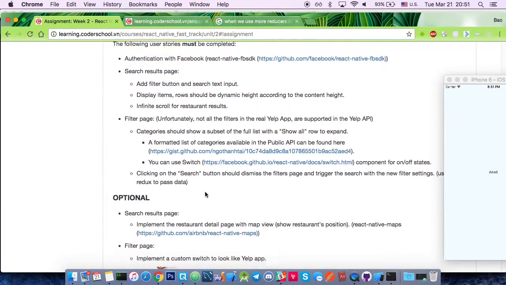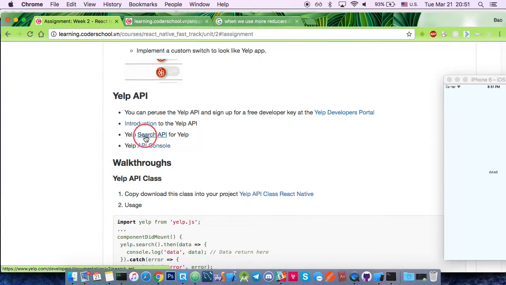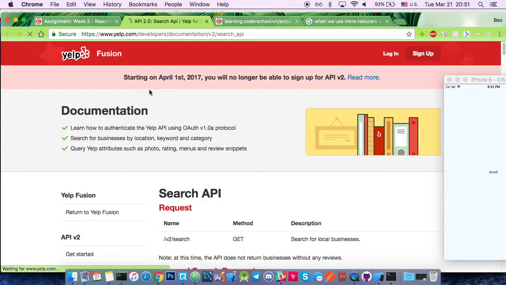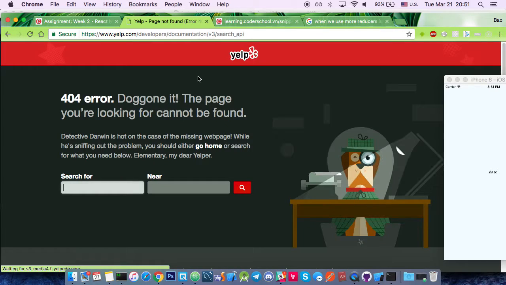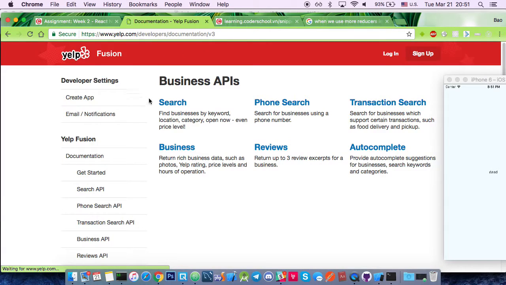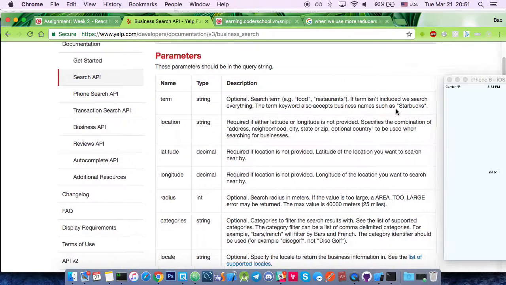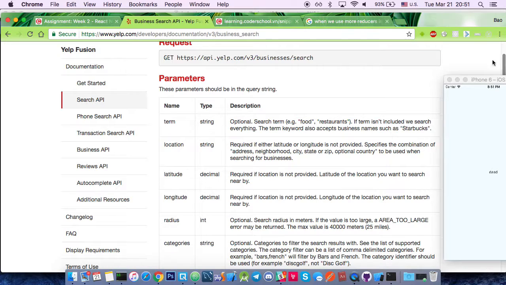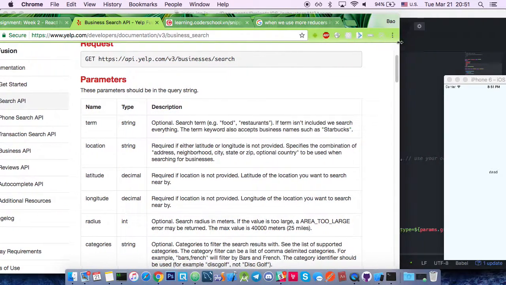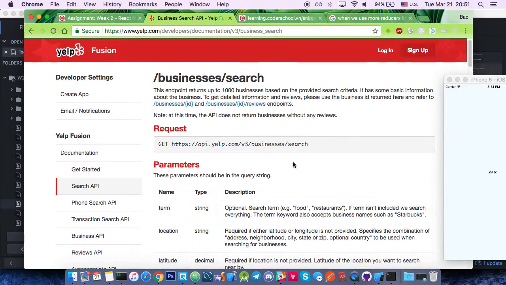So on the next ones, you go to the Yelp developer page? So that's the old one, so it's going to be V3. V2 should still work until April. But it's up to you guys. If you use it, just note in your code whether you use V2 or V3. The class that you guys sent didn't work for me. So now you just use that URL and then you pass the access token in the header. So you just do another request with that.